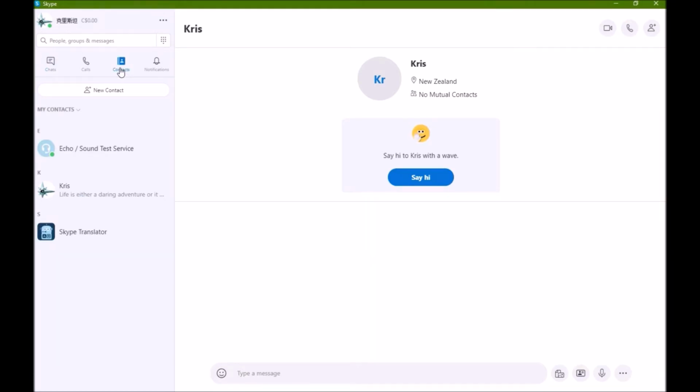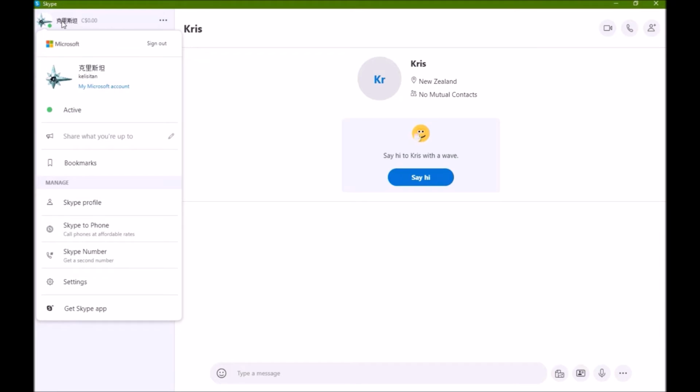Next, let's look at personal status. If you find your name and your avatar or profile picture at the very top left, clicking on either one of these brings up a separate menu. Notice that your personal profile picture or avatar picture has a small dot next to it. In this case, it's green, signifying that you are active and online. To change your status, go into this second menu system and click on the status active, or whichever one happens to be active at this current time.